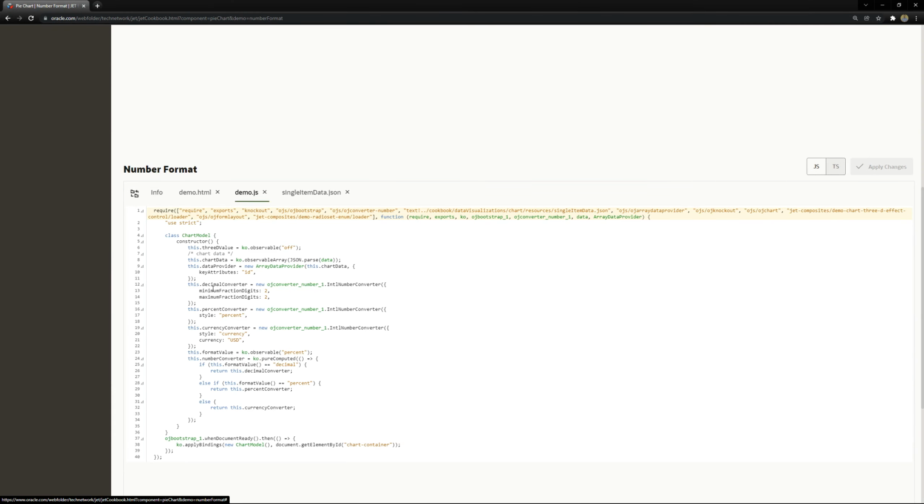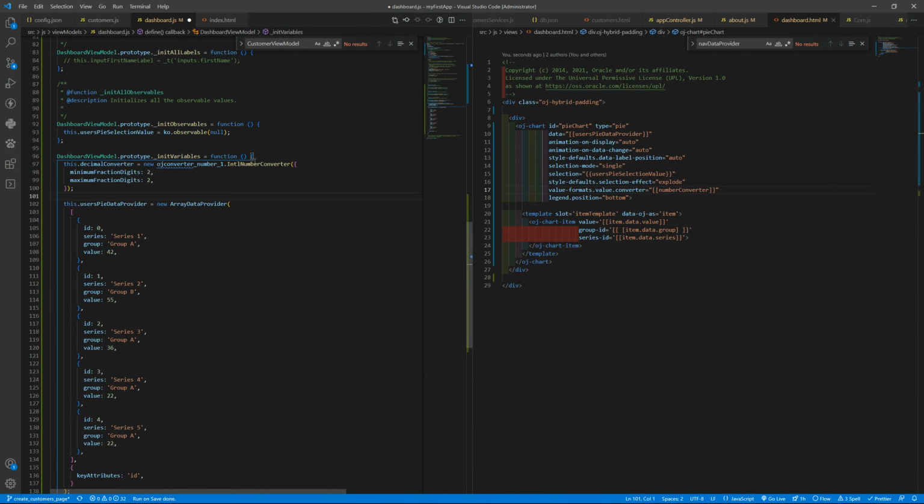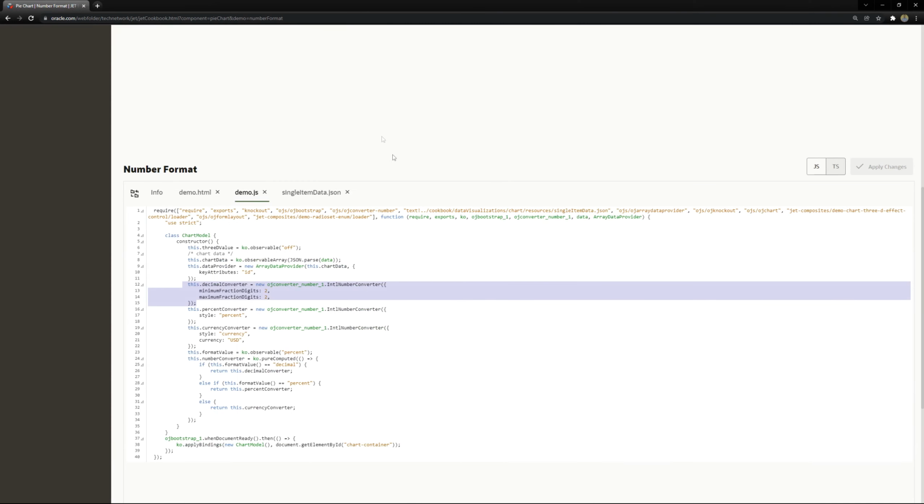And we need to initialize the number converter, and also to load the module. There is this one.